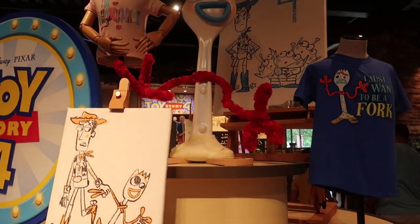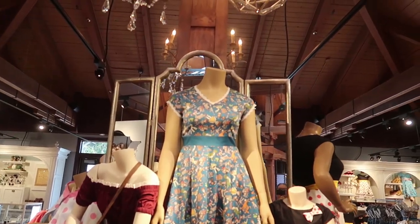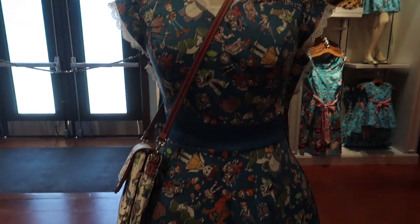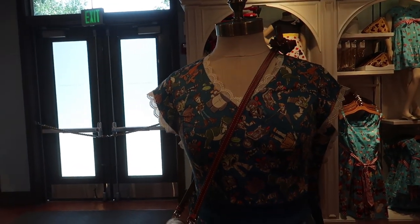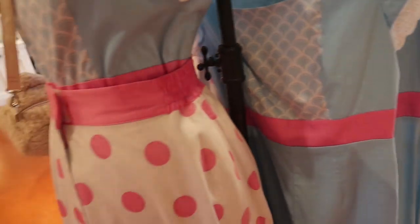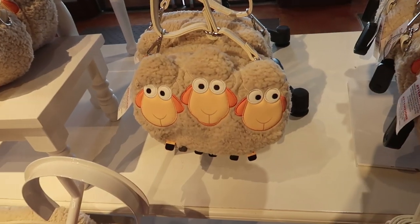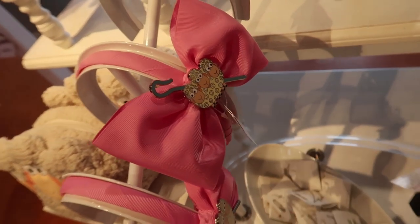This new Toy Story 4 art is amazing — look at the Forky, he's so cute! Next up on our hunt for new merch is Cherry Tree Lane. Oh, there are two new dresses here — I'm excited! I absolutely adore this Toy Story 4 one, and a top like that would actually fit me — it's $128. Even better, they have a Bo Peep dress that is actually two pieces: a romper with a detachable skirt that wraps around it. It's $168. And look at the adorable purse — it's her lambs, and those are $65 with a matching headband for $16.